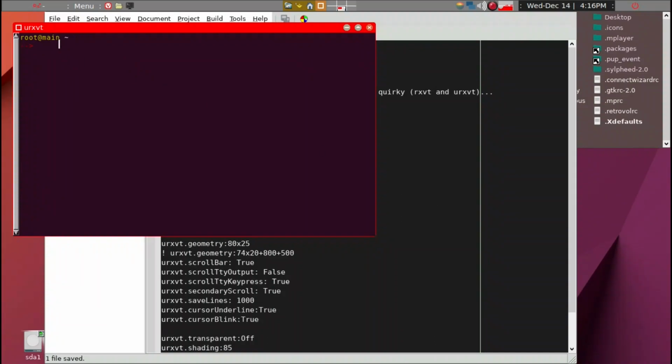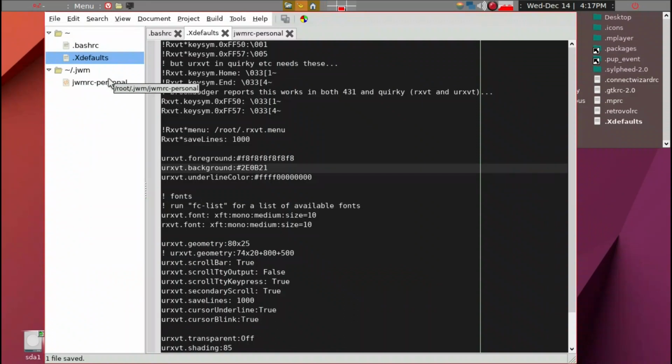Now right now we see a line that blinks, and rather than the line I like to have a rectangle that blinks. Also there is a scroll bar on the left. I would rather not have any scroll bar and have a very clean background. And the third thing is that there is a title bar with the maximize buttons and so on. But because I like to use a terminal mainly with the keyboard rather than dragging the mouse up there, I'd rather not have this title bar, and we'll go through how to configure that. Also the letters here are perhaps a tiny bit smaller than what I would like, so we'll modify that.